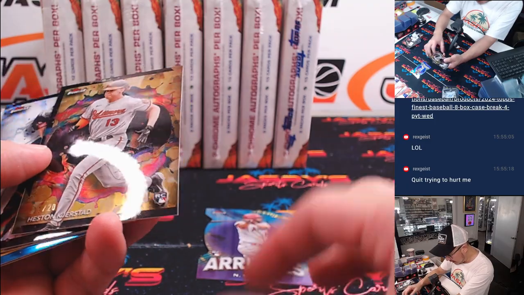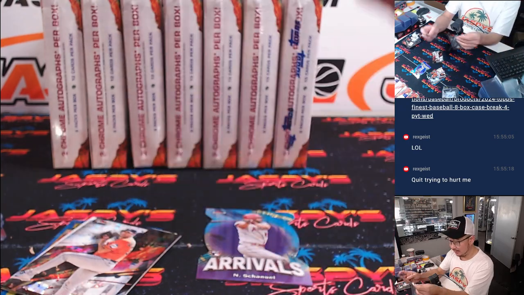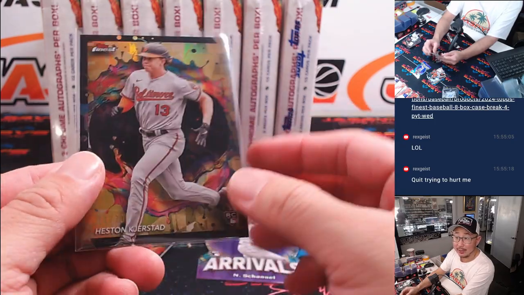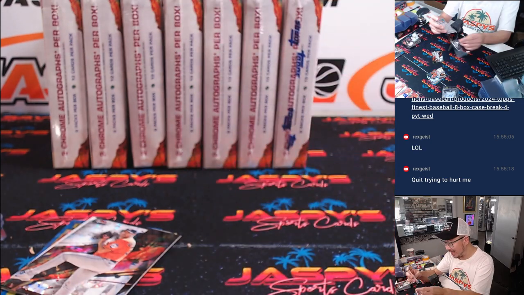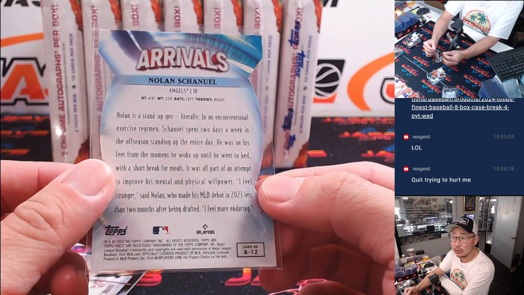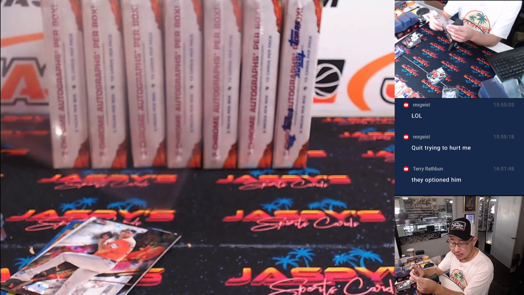And a Heston Kerkstad to 20. 11 out of 20. Kevin with the O's. Rare to 20. I like that. The Noah Schnell die cut is to 125. That's for the Halos. That's going to go to Jeremy and the Angels.